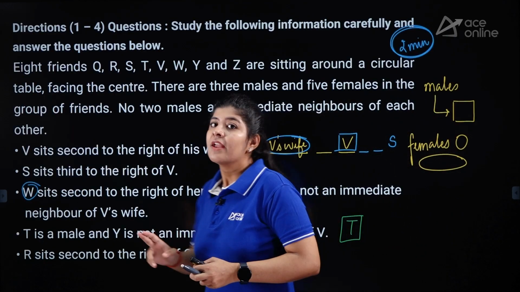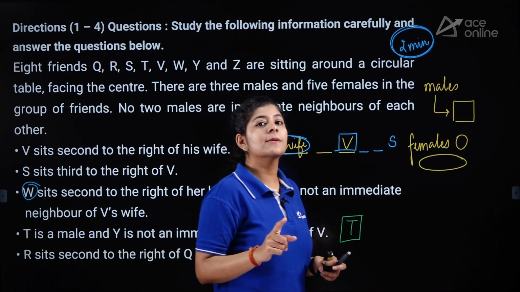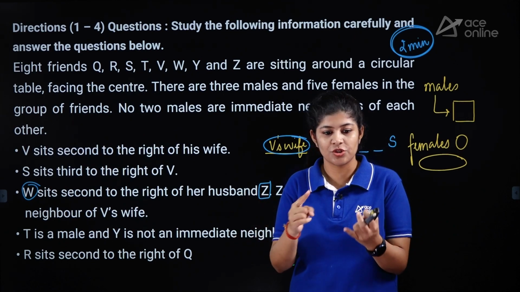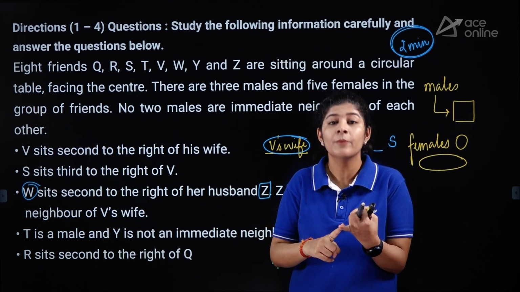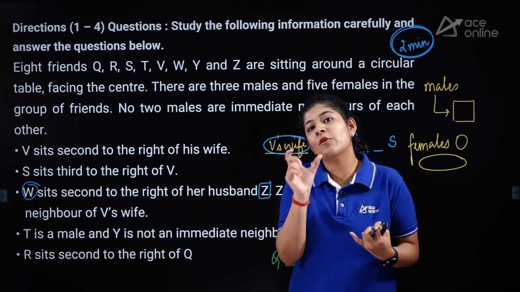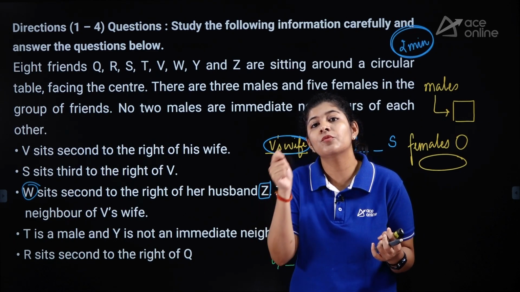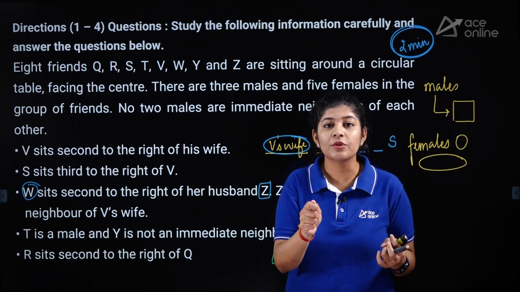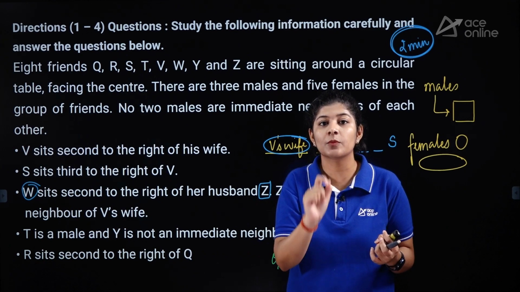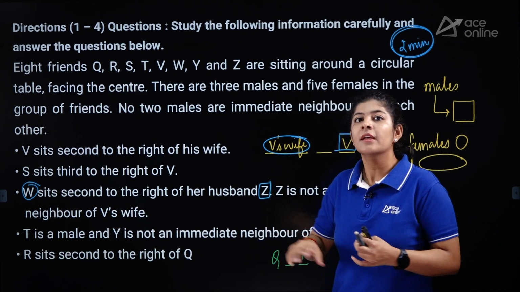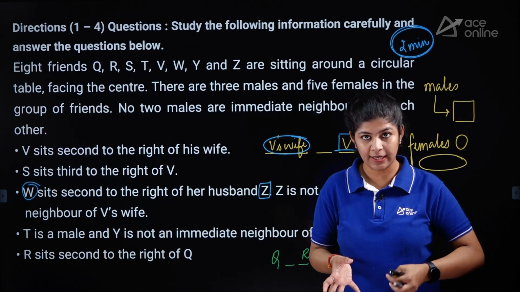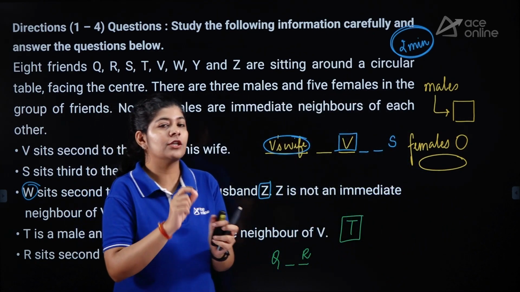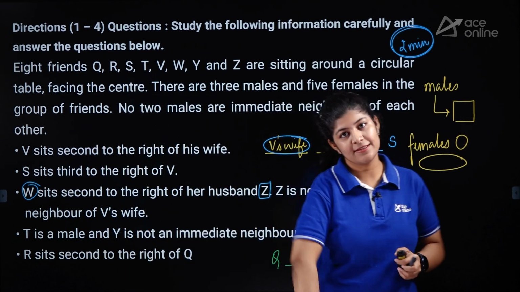And whenever you are having questions from the concept of sitting arrangement, and you are going to have that in your examinations, you are having your puzzles, your sitting arrangement, and for those particular questions you have to focus and read each and every line carefully. You are not going to miss any single word, because because of a single line the whole arrangement is going to change, right? So just read each and every word carefully so that you will get your accurate answers, right?